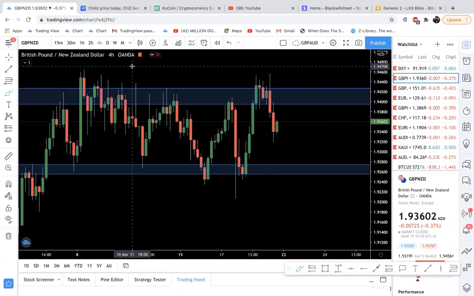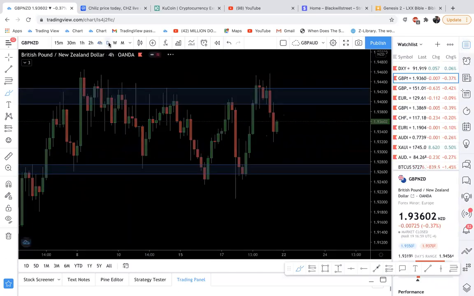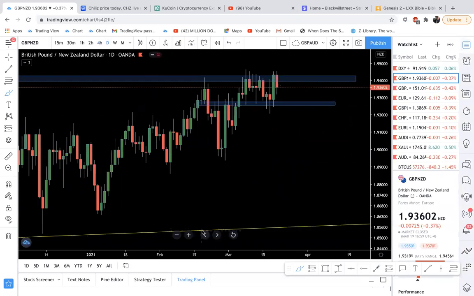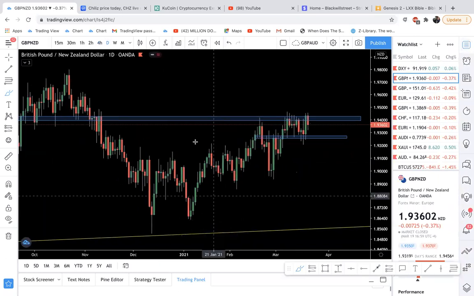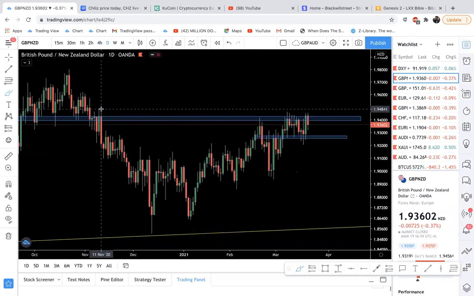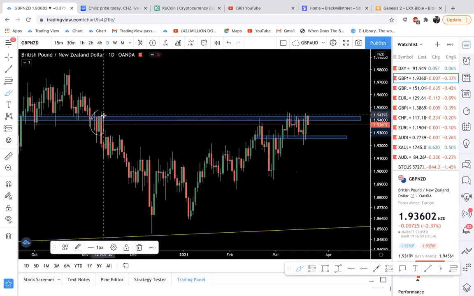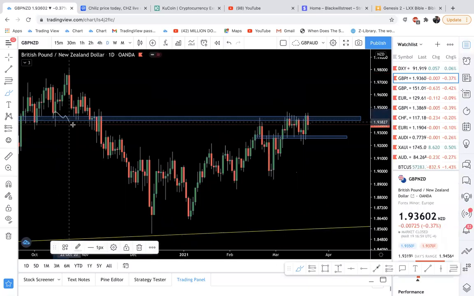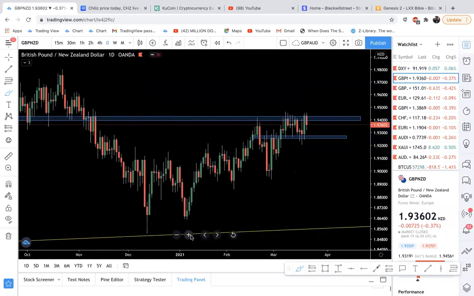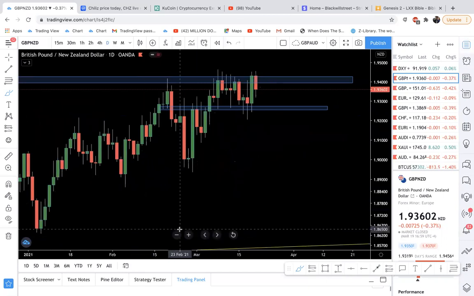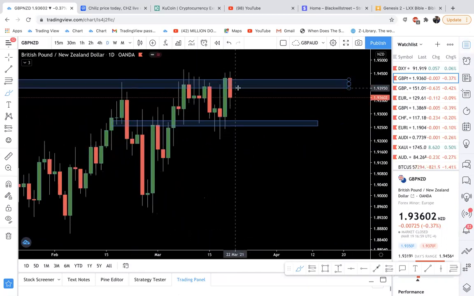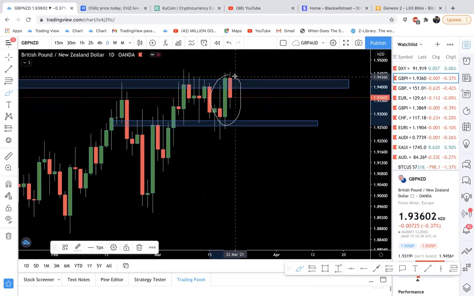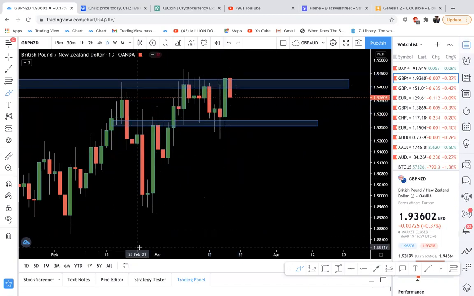Looking at GBPNZD. On the daily, you can see price basically came back to this structure level where we had sellers before. After the break of this support structure to the left, price broke down, retested, and continued. So now price is hovering around that level. It's actually ranging at this level, but you've got to be careful because it did form a bullish engulfing of the prior daily candle.